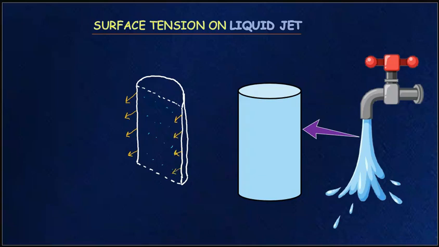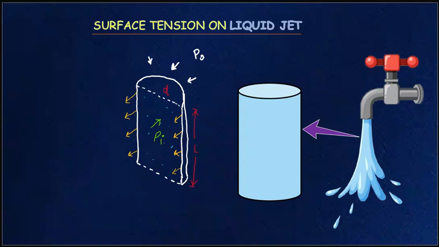So the diameter of this liquid jet is D, let's say. So this is diameter of jet, and the height from here to here, let us say it is L. So from here to this level this is going to be L, that is length of jet. Okay, now as we have already discussed, there will be excessive pressure built up inside. So inside pressure which is Pi, and from outside the pressure which is acting will be the atmospheric pressure. So I am going to call it as Po. Okay, so inside pressure is Pi and the outside pressure is Po.